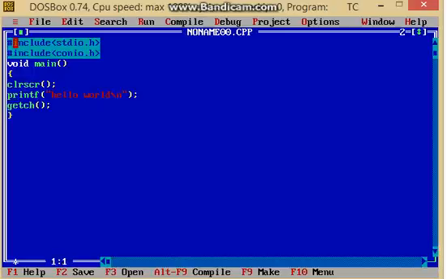Let's see, here we have used the hash operator, which is called the preprocessor directive. It tells our compiler to include this header file, and it also commands our compiler to pre-process the material between these angle brackets. And include is a predefined header file. Include tells us to include the predefined header file in our program. Here we have two header files, that is stdio.h and conio.h. Standard input and output is the full form of stdio, and console input and output is the full form of conio.